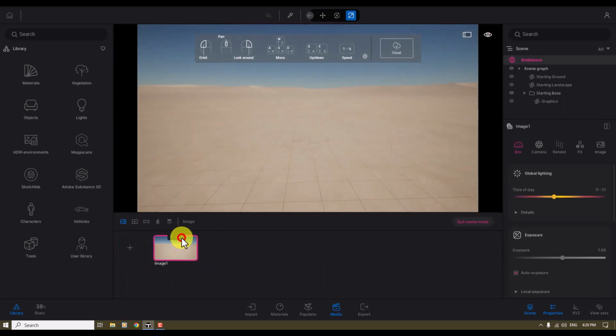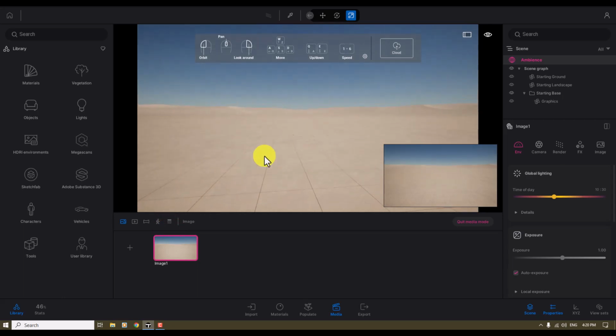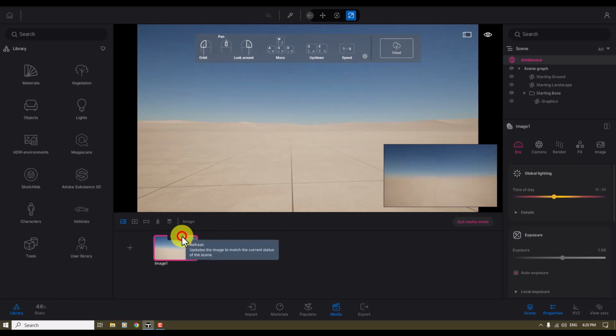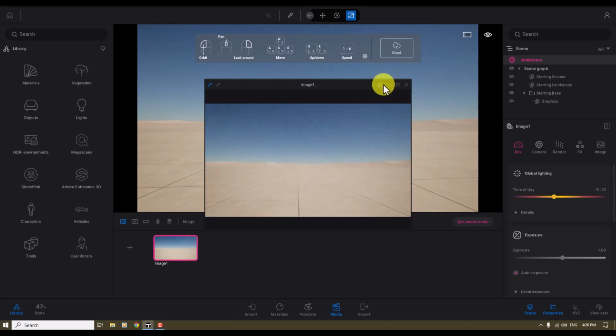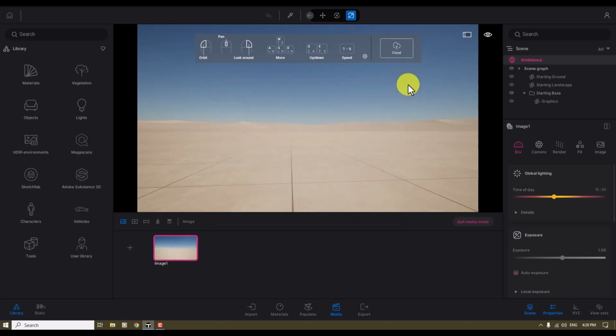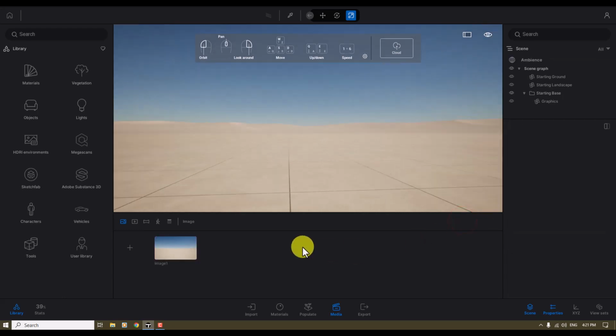As you can see, something like that. When I click on this place and click on the media preview, I have a little screen here and it helps me create some type of live render preview of my job. If I change my scene, angle, or camera position, I can move my cursor to this place and click on refresh, and it will update your screen here. If you click on the lock option, the render will be locked for you, like that, or you can close it. When I click on quit from the media mode, it will completely get out of this media mode.